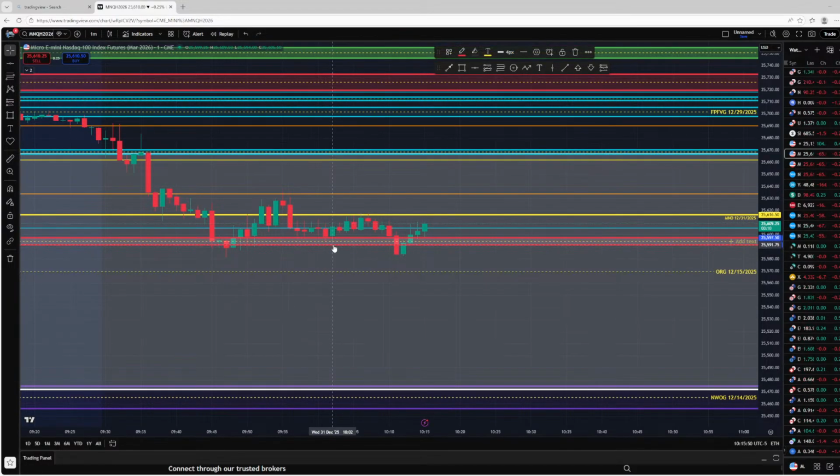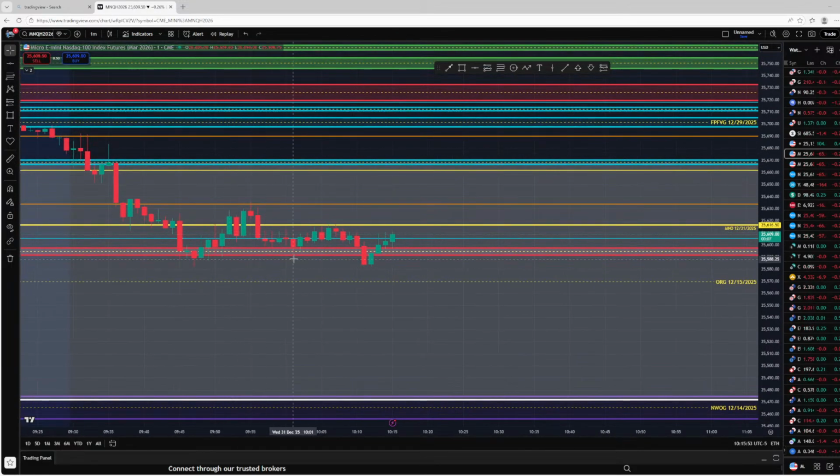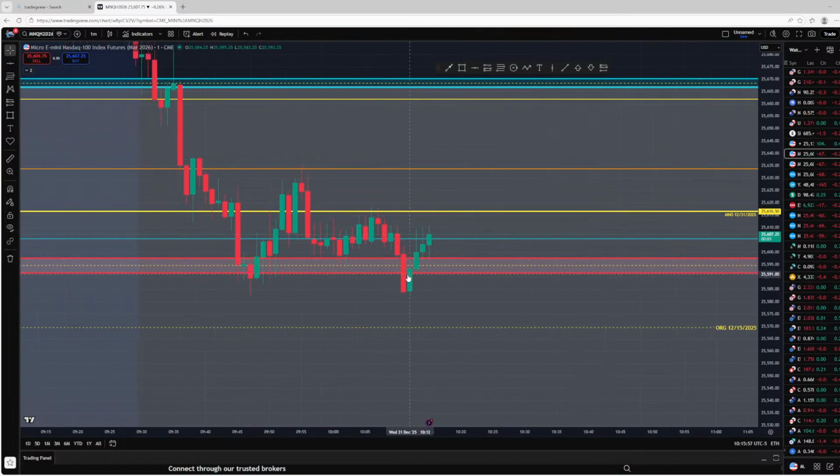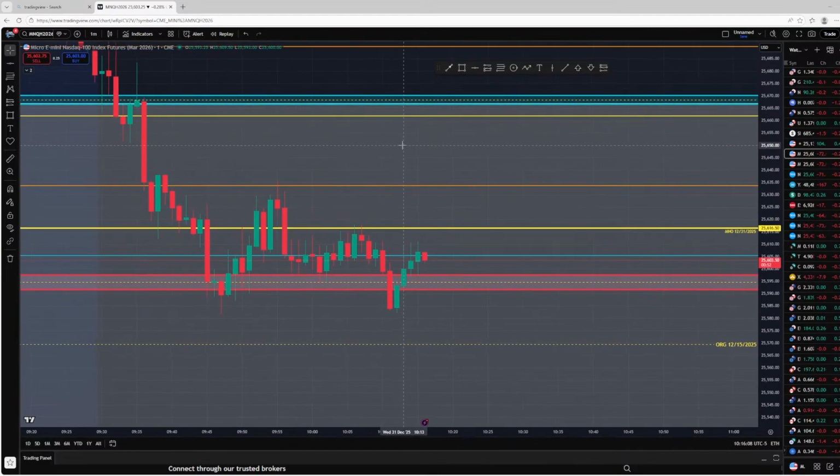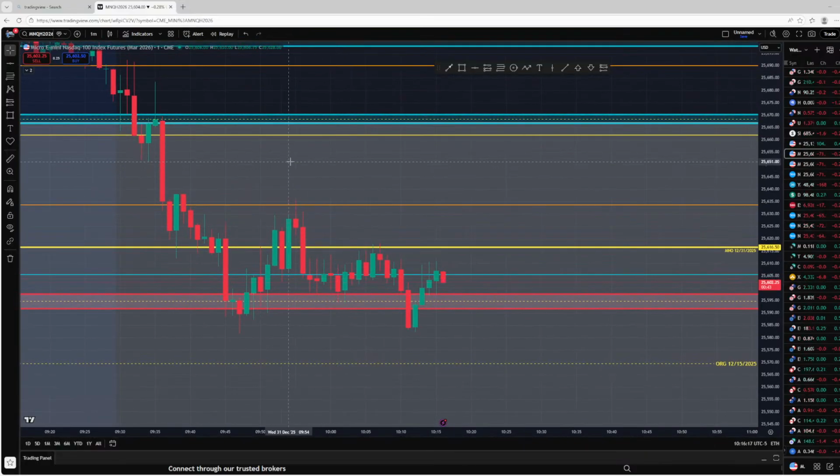All right, I'm going to remove this. Actually, that's the 1 hour. We had a sweep of liquidity. Now we're starting to pull it back again. So I'm not really interested in trying to take a million different trade ideas today, you guys. I already told you guys that it's going to be a tricky day. I still do think there's so much opportunity in the market, but we have to pretty much wait for the next best setup. I do think, though, if we can get up here, this is our first presented fair value gap for today.